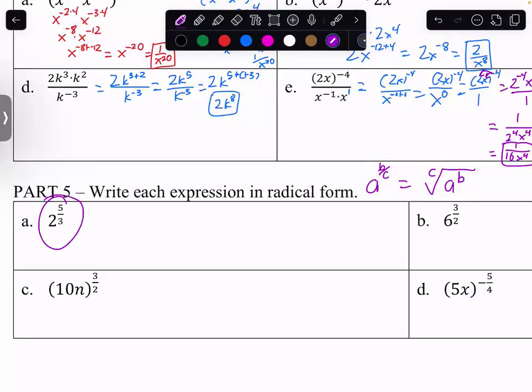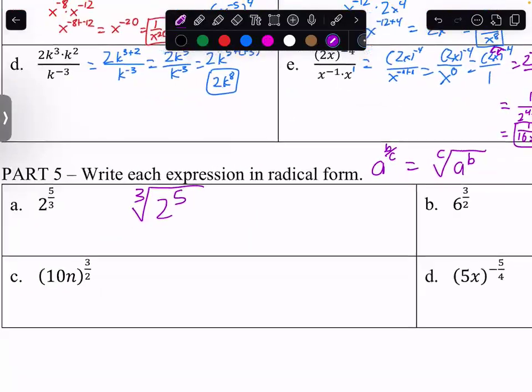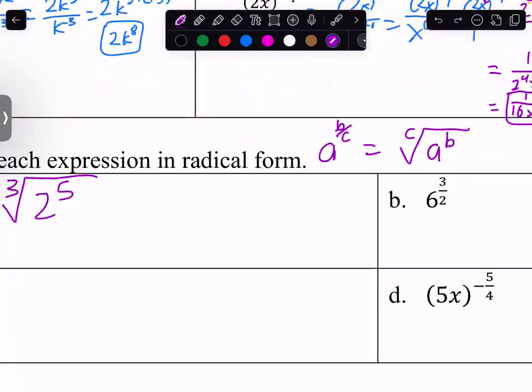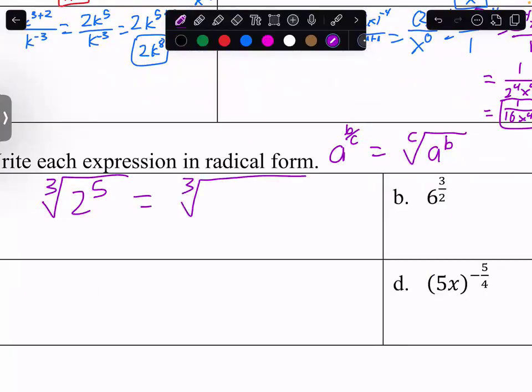Okay, so over here, you could first rewrite this as the cube root of 2 to the 5th power. But we wouldn't stop here. Radicals are not simplified until you've taken everything you can from the inside to the front. Here it may help to rewrite the 2 to the 5th as 2 to the 3rd times 2 squared, right? You can split up the 5 2's into a group of 3 and a group of 2, because whenever your exponent matches the index, you get to take the base out front. So the 2 gets to move out front.